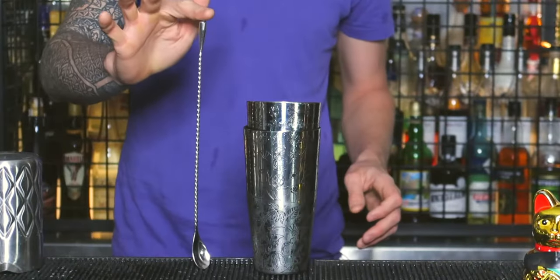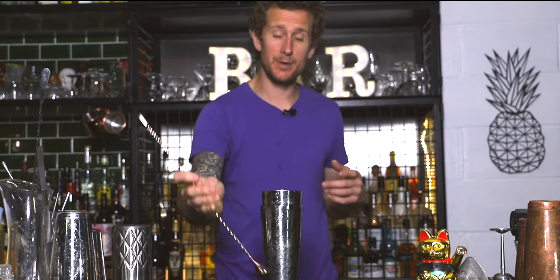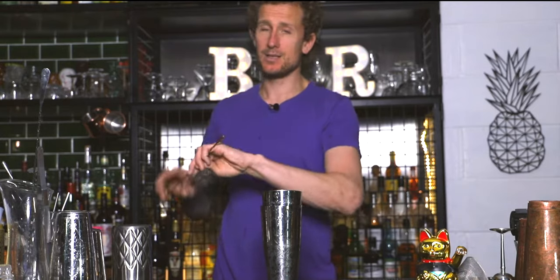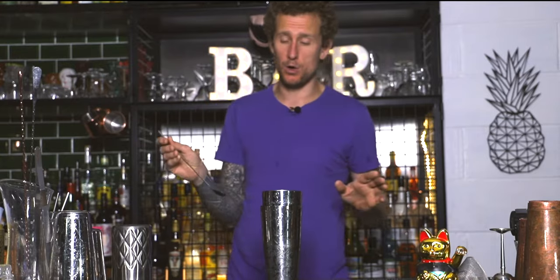Now I'm using a shorter spoon right here, but you can do it with a longer spoon. It actually becomes easier with a longer spoon because you have more time. But I'm going to show you with the shorter spoon, because if you can do it with this one, you can do it with the long one easily.